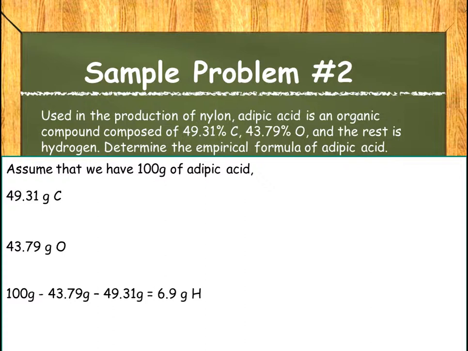Okay, so let's start with carbon first. What is the unit at the bottom? Grams. The grams need to cancel out. And how about oxygen? What's the unit at the bottom? Good. How about the unit at the bottom for hydrogen? Good. I'm going to give you time to do this on your own, and I'll come back to show you the next step. So go ahead and set it up.